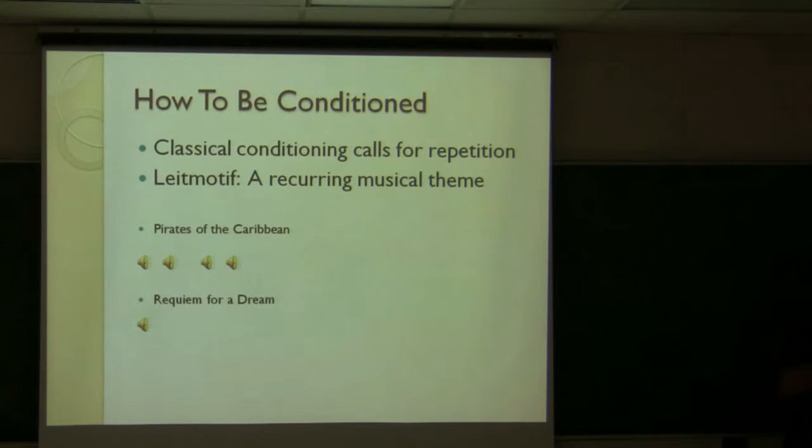So, movies that immediately come to my mind when I think the same song over and over. Pirates of the Caribbean, Dragon for a Dream. Pirates of the Caribbean, the version here, kind of the main theme, if you will. Yeah, again, it's a very adventurous song. It's uplifting. Who wants to go sail on an ocean and find some treasure? Exactly. There's this whole series of movies. It's all about being an adventurous pirate, and they play the same song time and again.